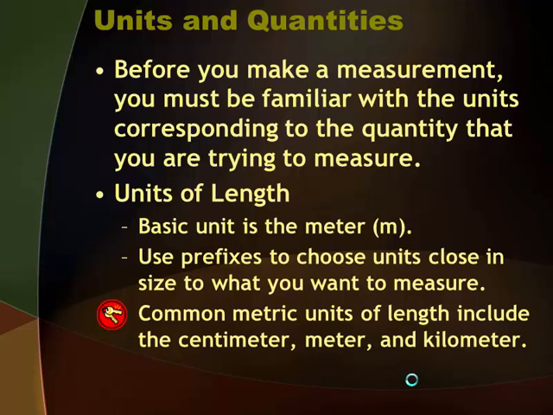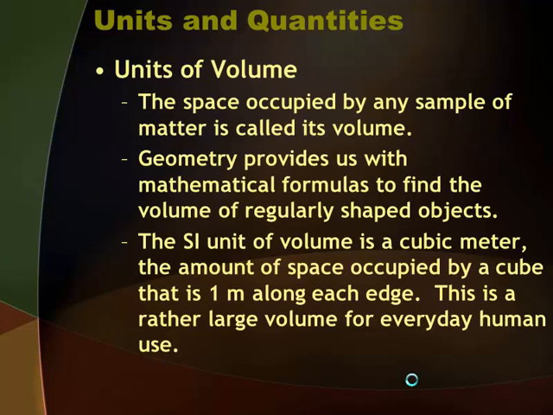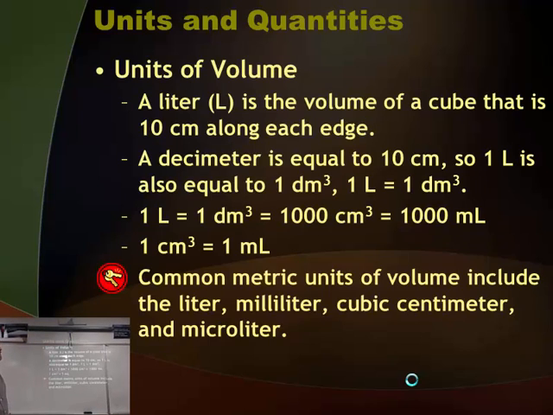Other common metric units of length that we'll probably use in this class a lot are centimeters. And we'll do problems about kilometers, although we probably won't be out running them. Sometimes we'll use units of volume, and from our geometry class, basically we figured out that that's a 3-dimensional space. So you have to multiply meters times meters times meters to get that, and you'll get a cubic meter. A cubic meter, though, is a cube with this much on the side, so it's rather big. It's about the size of a washing machine.